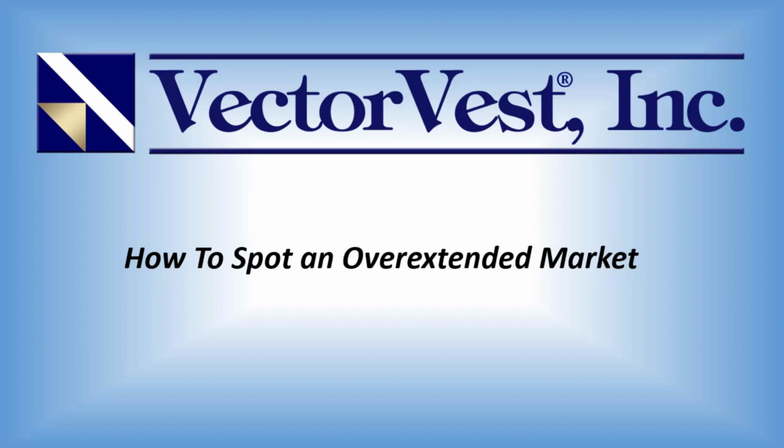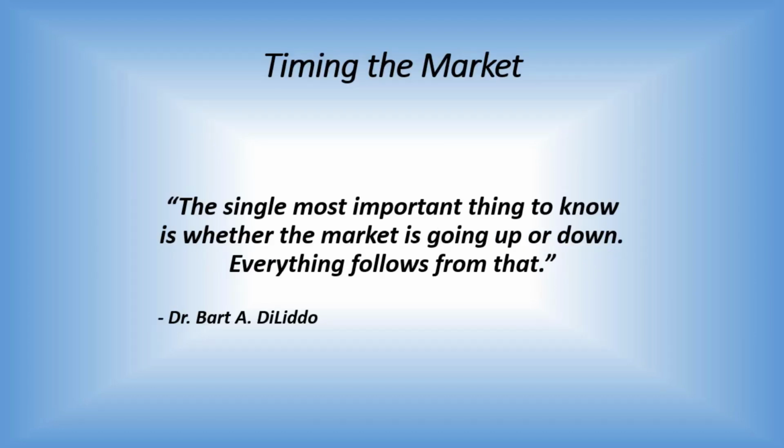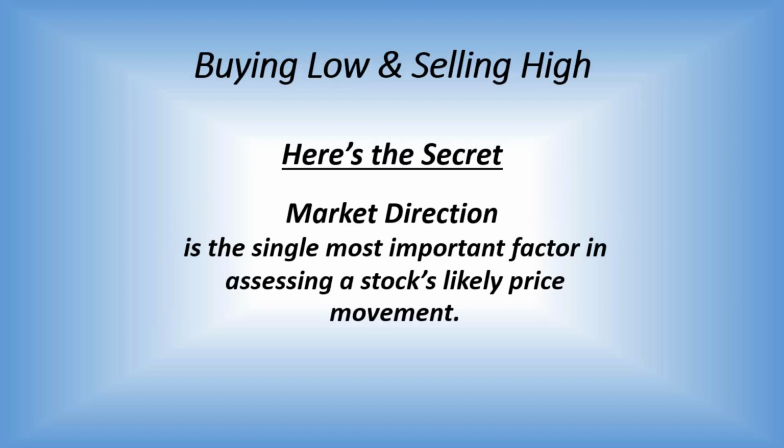Identifying the market's direction is crucial for predicting stock price movements. Learning how to anticipate when that direction is likely to change will really take your trading to the next level. Our founder, Dr. Bart DeLito, captured the idea when he wrote, "The single most important thing to know is whether the market is going up or down. Everything follows from that." And so he developed a system that identifies the current trends of the market. And it's those same components of that system that we'll use to identify when that trend is likely to change.